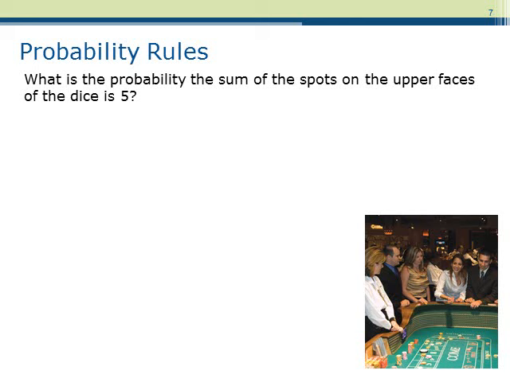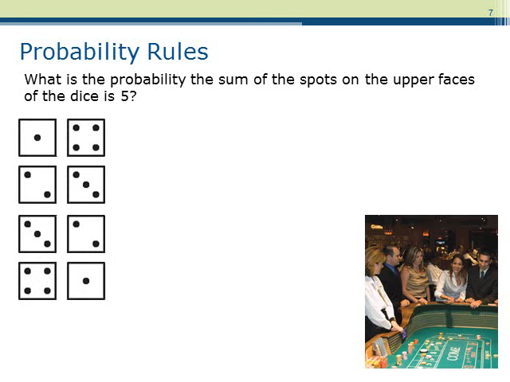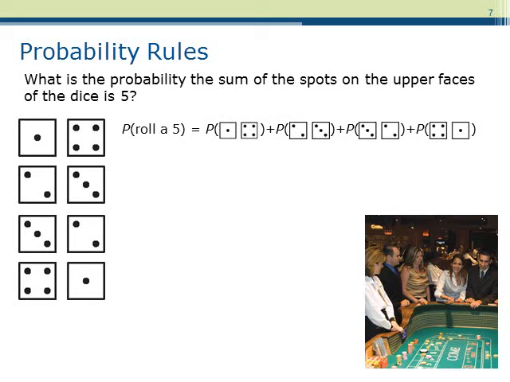Let's use this probability model to answer a question. What is the probability that the sum of the dice is 5? Here we will use the last property of probability that we discussed. First, we will list all the outcomes in this event and then add their probabilities to arrive at our answer. So how many different ways can this event occur? If we refer to our list of the 36 possible outcomes, we see that there are 4 ways in which this event can occur: either 1-4, 2-3, 3-2, or 4-1. Each of these outcomes has a probability of 1 in 36 of occurring. So the probability that we roll a 5 is 4 out of 36, or 1 in 9.